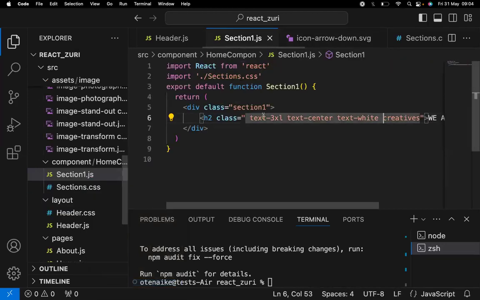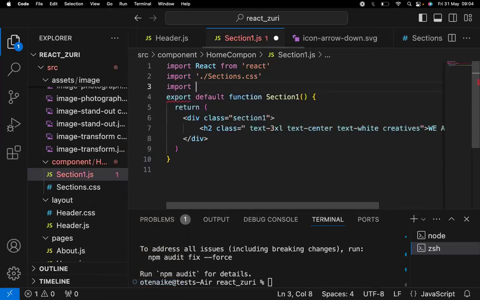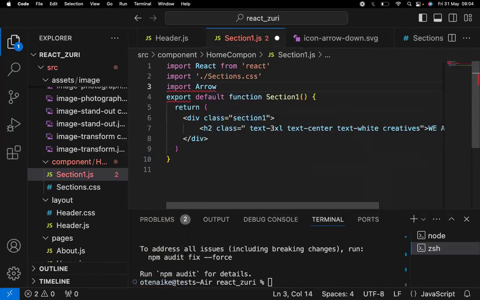But now, for me to do this in this folder, all I need to do first is one CSS import. You need to import your images. I can say arrow. Then from where am I getting the arrow from?